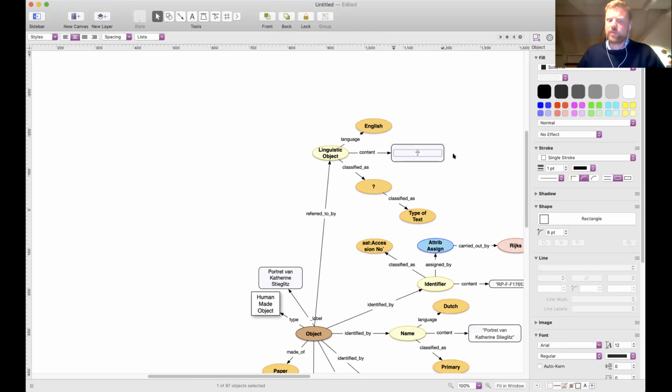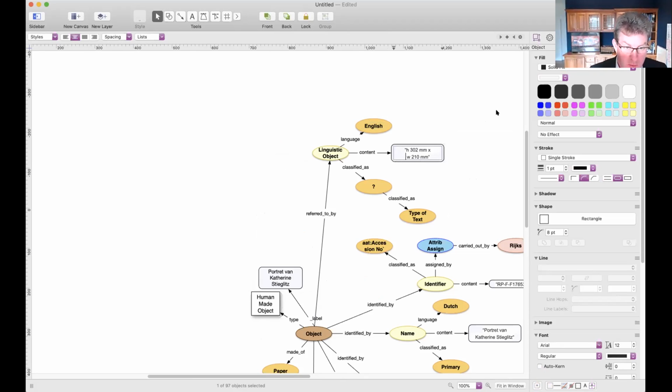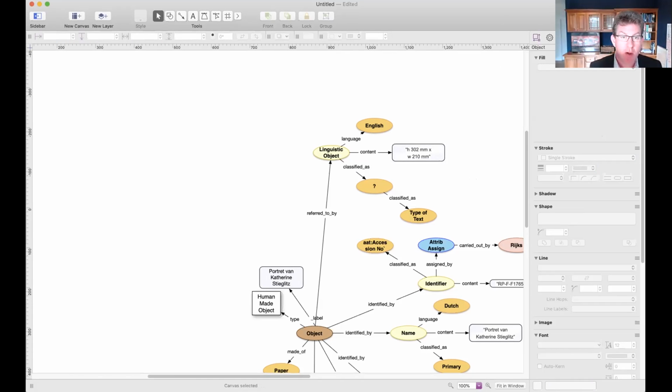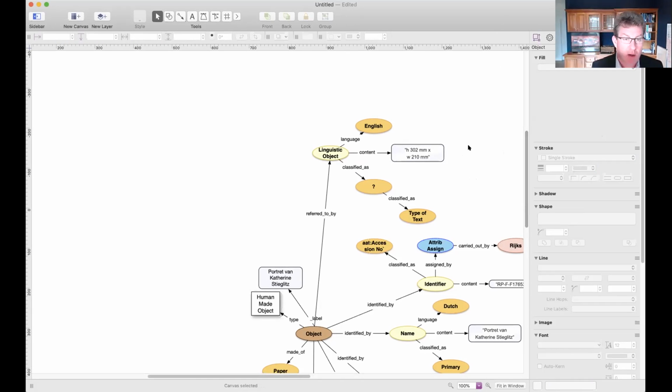The piece of paper is 302 by 210. So H302 MXW210. Right. So if you were not familiar with conventions, then that would not tell you much. And we'll get to how a machine can understand that in a second.